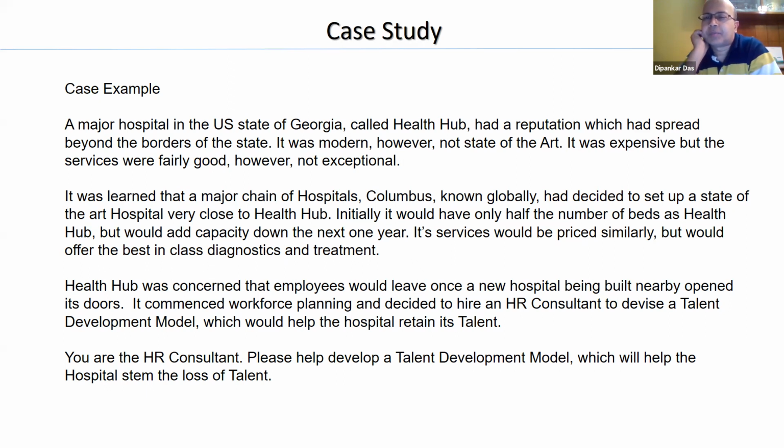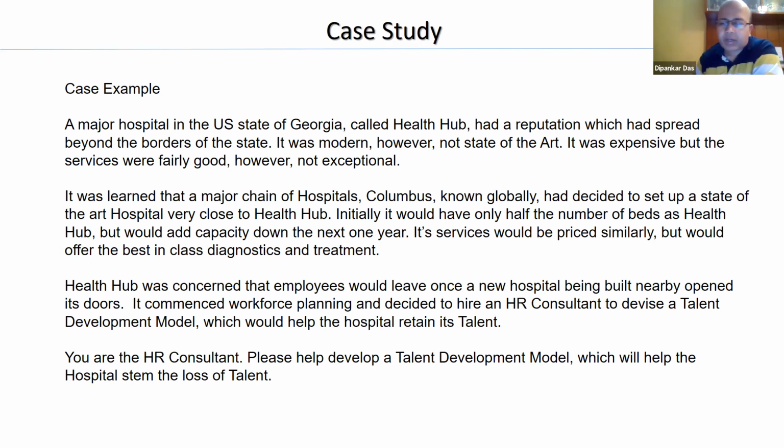Sir, earlier this Health Hub was working in a monopoly market, and now there is a competition. So I think before developing a talent retention plan or talent development plan, the most important thing is to have a business plan, like a customer attraction and customer retention plan. Because unless customers are retained and new customers are attracted, the talent retention plan will have no use. So the business model has to be redesigned or restructured altogether, and it has to be leveraged with the talent development plan. Then only it will be useful and meaningful, I think.